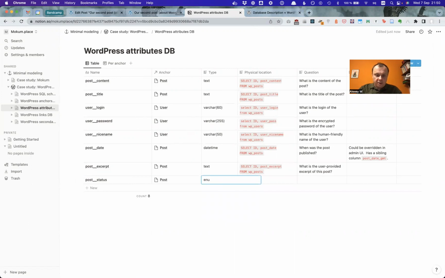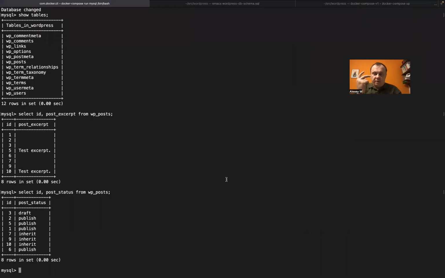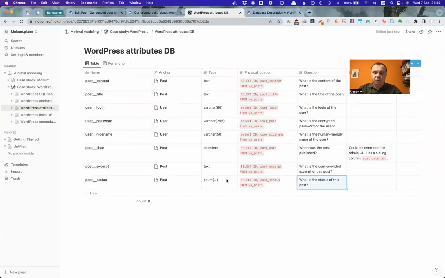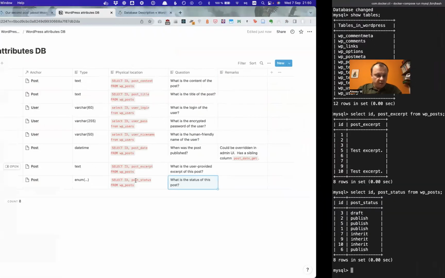We know that this is an enum. We don't know what's inside, and we can copy paste this post status. What is the status of this post? We'd like to understand what is the full complete set of possible values, and what do those values mean.